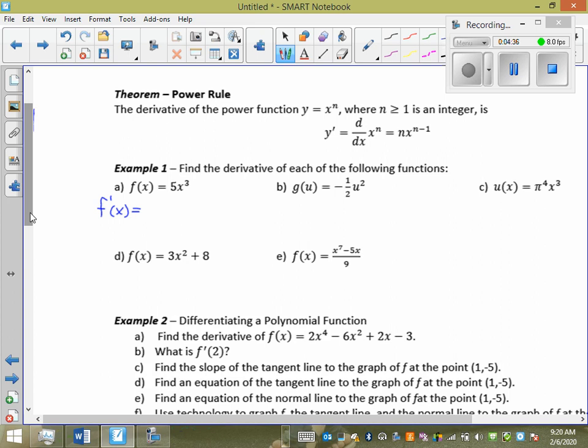That's my most liked method. I like writing f prime of x. I only use the other ones like dy over dx or y prime if I'm forced to. Other than that, I just prime whatever the f of x is. So we're going to take our 5, and we're going to have the 5 in front. We take our 3, drop it in front, rewrite the x, and then our exponent reduces by 1. So now it's going to be a 2. So the derivative is 15x squared.